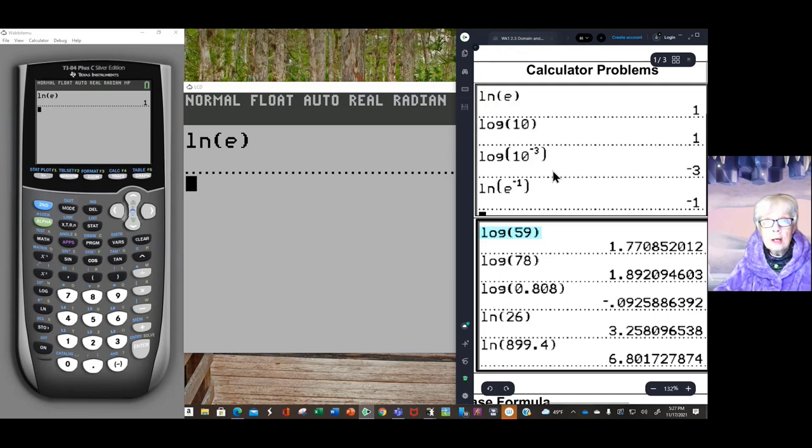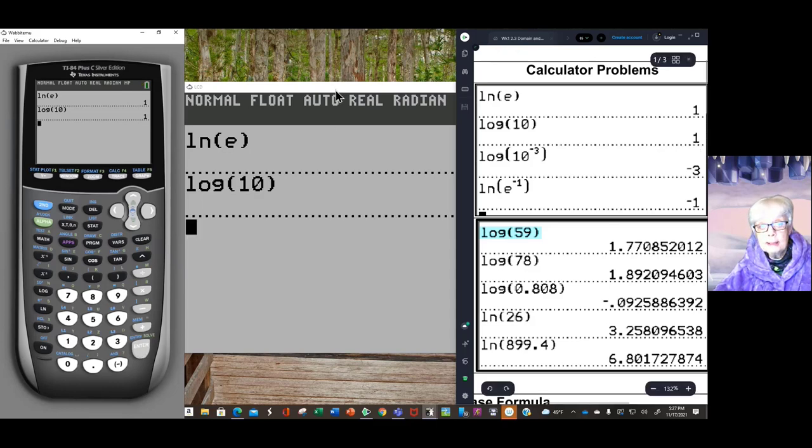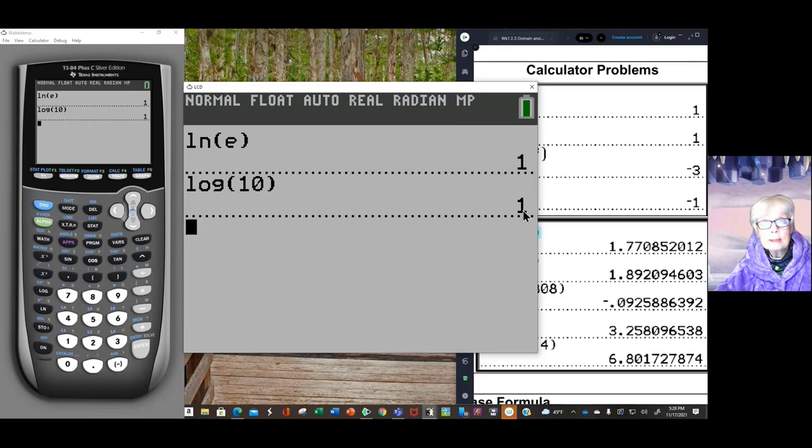Now, let's take the log of 10. Here's the ln button. And right above it is the log button. Right here. So I'm going to click on log, and then 10, and then close the parenthesis. That's all there is to it. Then I hit enter. And you can see over here what the answer is. But there it is, 1.